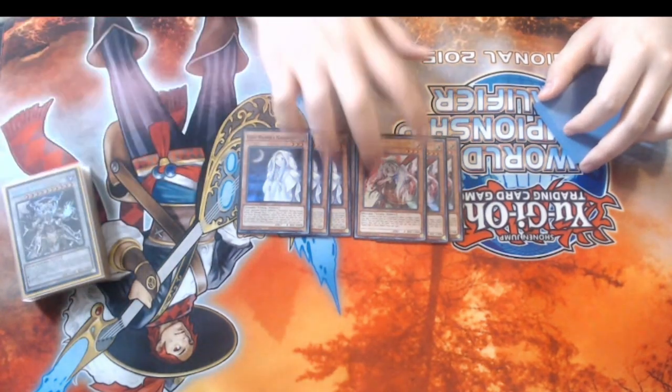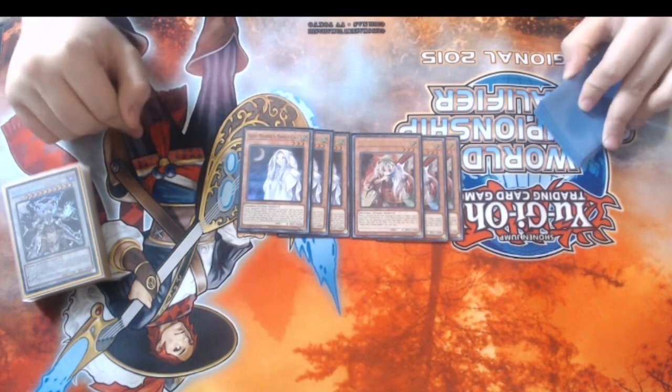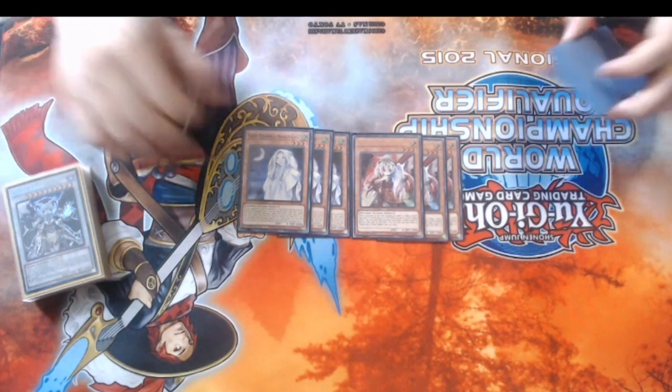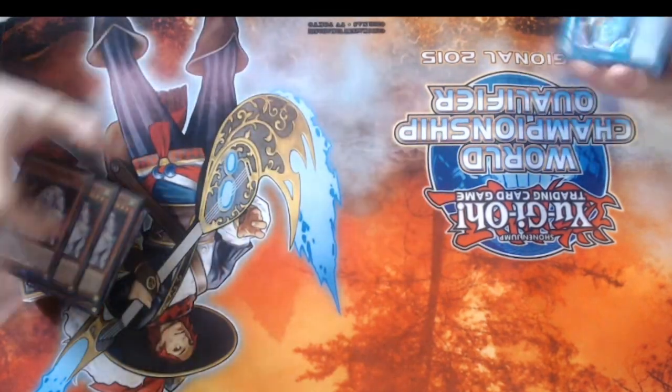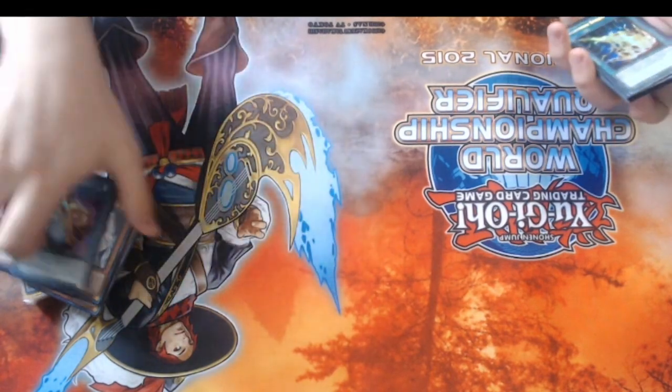And then going first, you side out these, as well as potentially your Veilers for the Brand Diffusions again, the Prosperities again, and the Summon Limits. That's one of the changes I did make, but I'll get to that in just a moment. The 3rd Prosperity for going first.